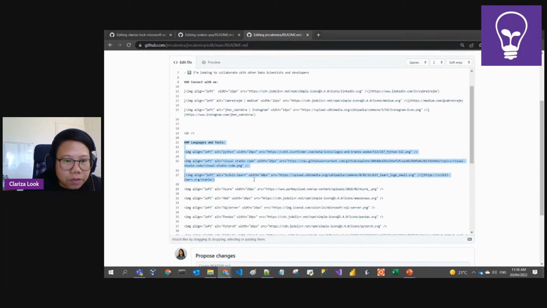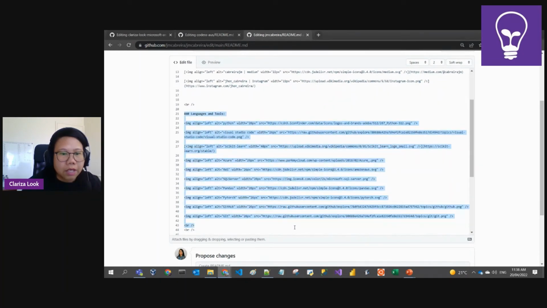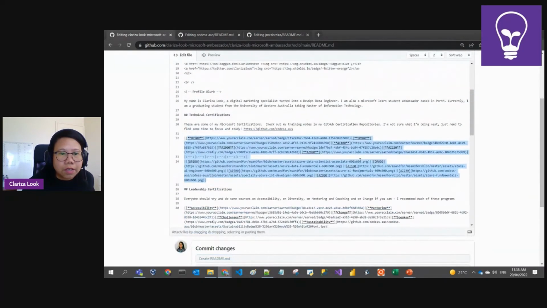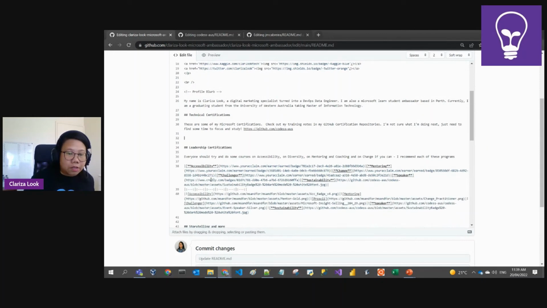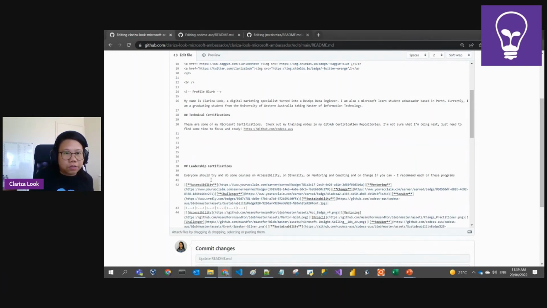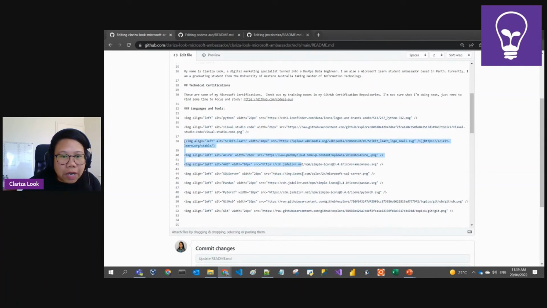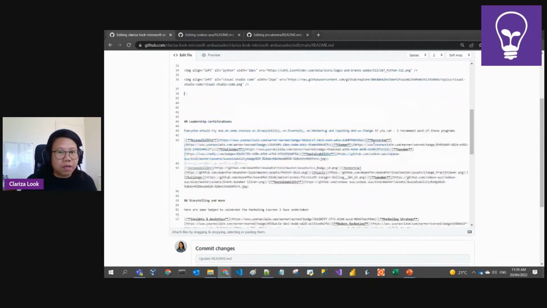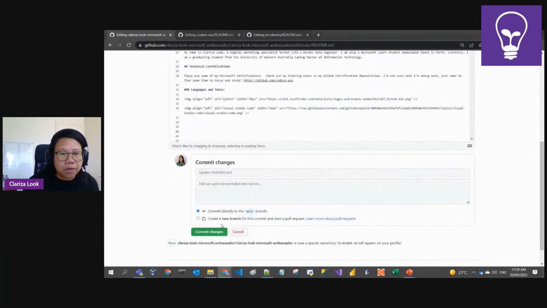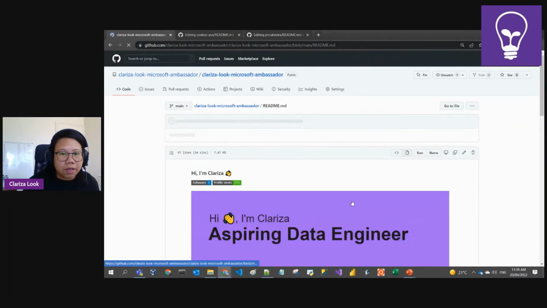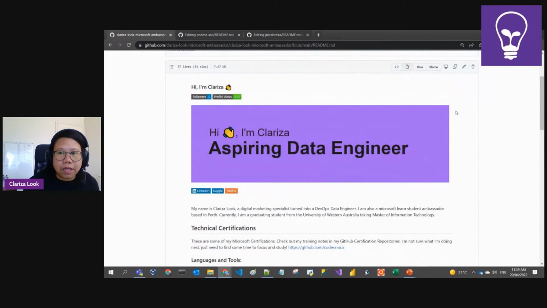So when you copy this, I wanted to use this as the section for my technical qualifications. So I'm going to remove everything from Michelle's technical qualifications because it's using tables and I don't have many certifications to show. There's so many images here. I just wanted to grab about 2 images, and let's see how it looks if I remove everything from there. There. So I removed the languages and tools.